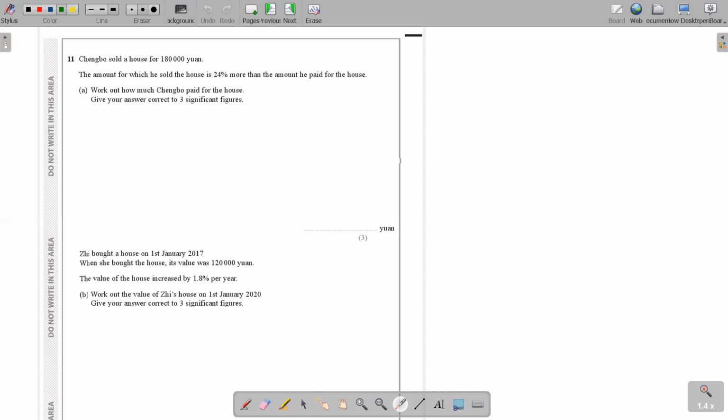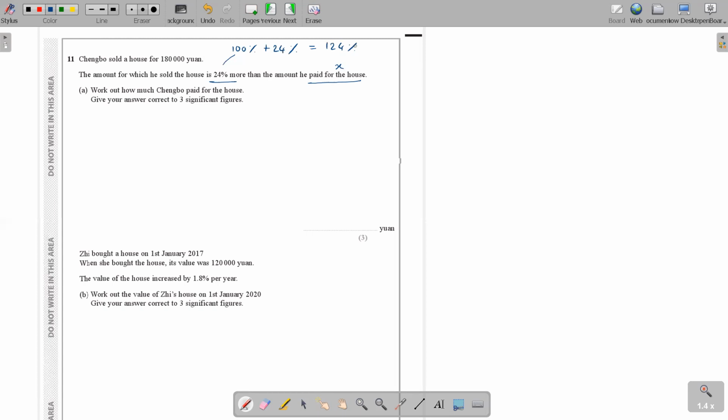Right, so what do you do here? So let's say the price he paid is X. Now, obviously, the price he paid is X, and then you make a 24% profit, or you increase that amount. The amount he paid is increased by 24%. So normally, when you are increasing by a certain percentage, we add the percentage to 100, isn't it? So to 100%, I add the 24%, which gives me 124%. So our original value should be increased by 24%, which means we take 124% of our original value to get the final value.